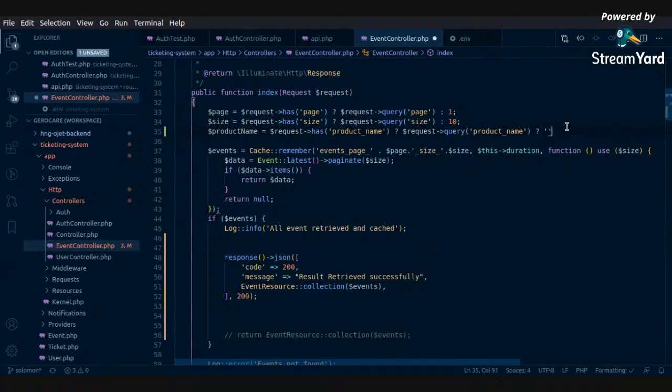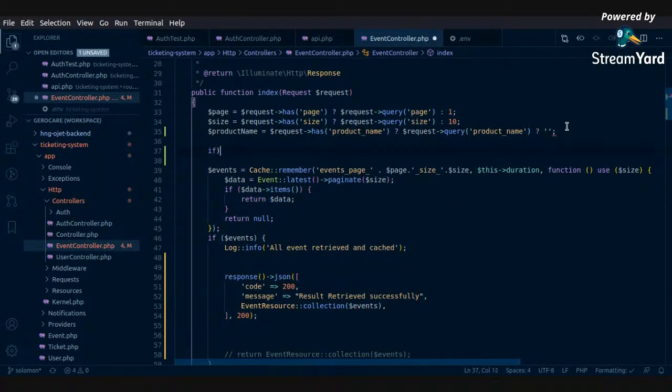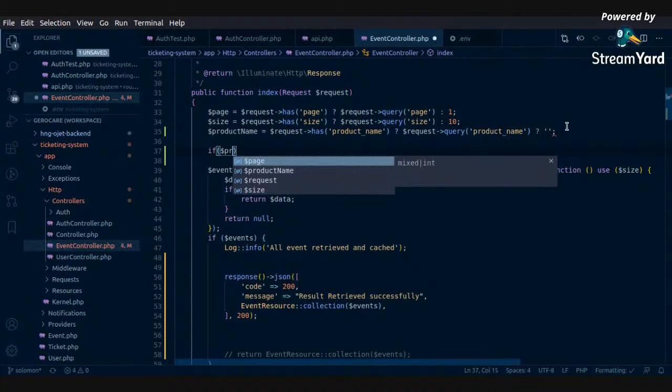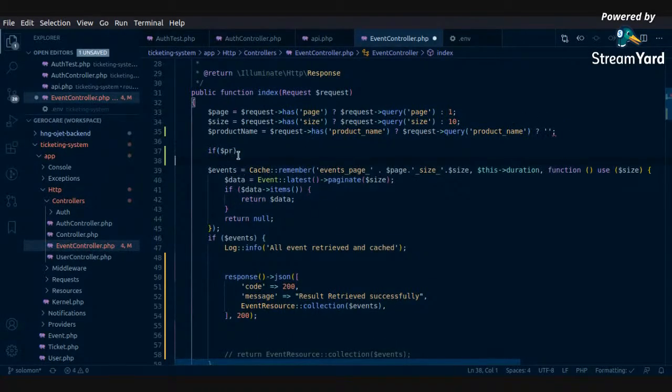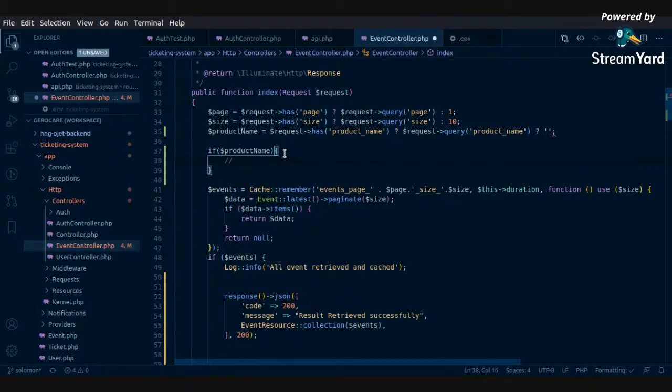Now here, since you've already gotten this, you can then check if there's what product name. Okay, so if there's product name, right? So you can basically retrieve data with product name. Okay, so that could be in a different function entirely. So you can check for several things, but at the end, if there is none of the filters, you can basically just get everything and return it. Okay, I might have a typo here.